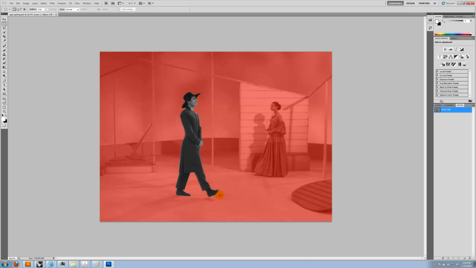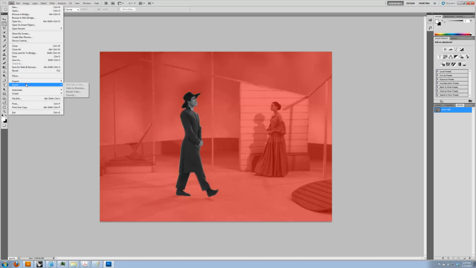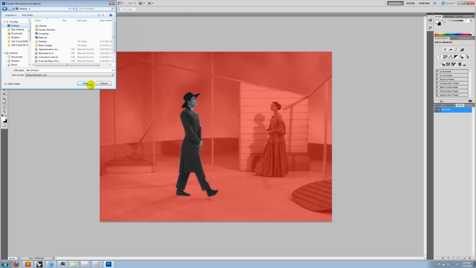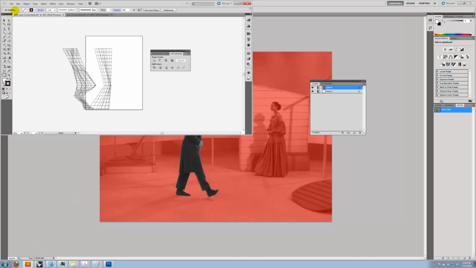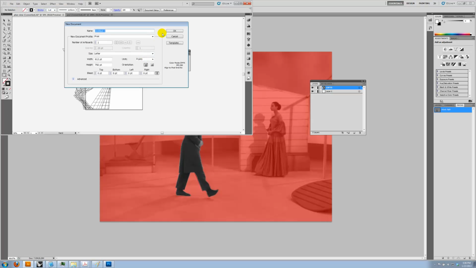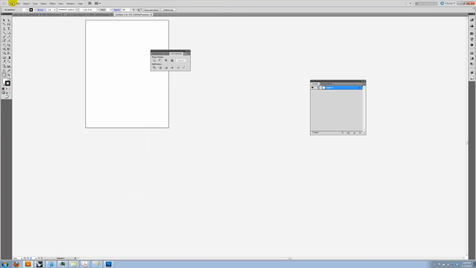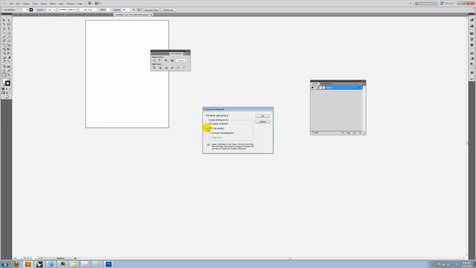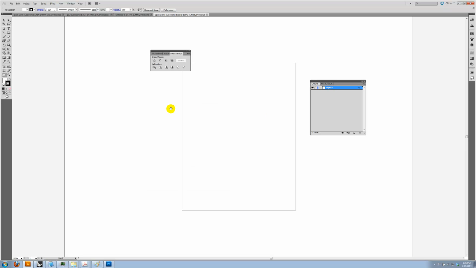Click on that. I get a gray outline. I've created a work path, and my work path is selected. As soon as I have that, I can just go over to File, Export Paths to Illustrator, and I want to extract the work path. Click OK, and I can save that on my desktop as App Spring. Then if I go into Adobe Illustrator, make a new artboard here. Actually, I can just open up my App Spring, create artboards. Fine, just click OK.